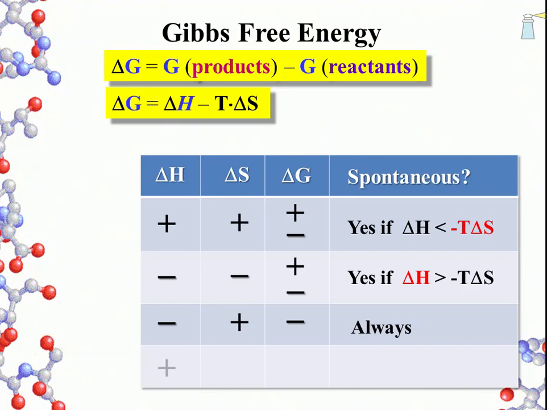The reverse has change in enthalpy as positive, absorbing heat, and the change in entropy as negative, becoming ordered. That puts the minus T delta S term as a positive term. If both terms in the equation, delta H and minus T delta S, are positive, then delta G is positive. When is an equation with a positive delta G spontaneous? Never. If the reaction consumes heat and produces products that are less disordered, then it is unfavorable on two counts.